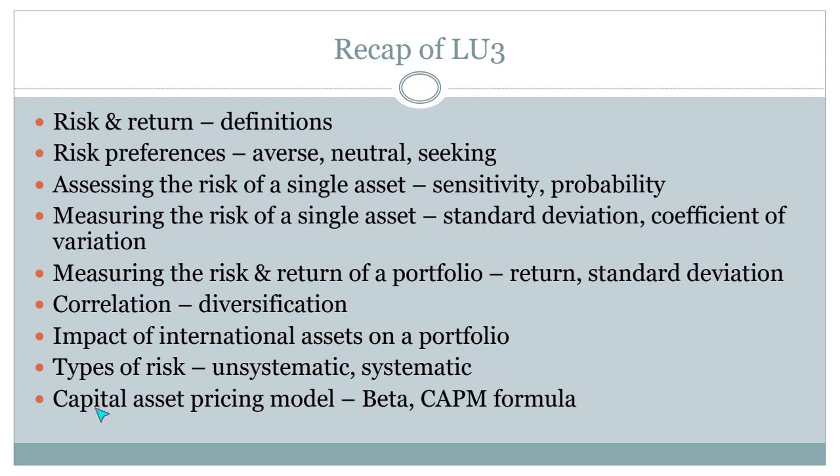Lastly, we had a look at the capital asset pricing model, the CAPM formula. We'll use the CAPM formula in later chapters also, because this is the formula we can use to calculate an investor's required rate of return for a specific asset, given that particular asset's risk profile and the general return of the market at that point in time. I hope that's jogged your memories. That was what we covered last week.